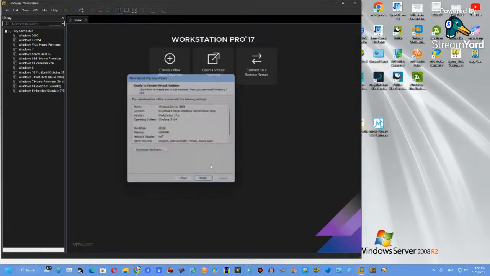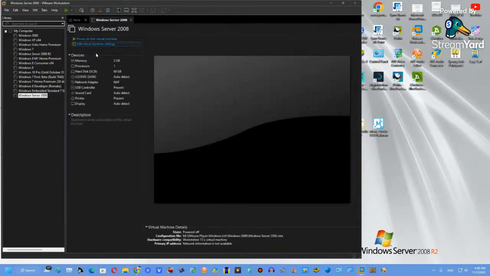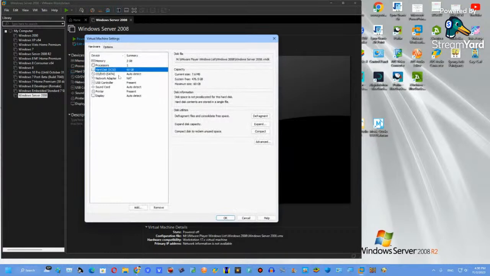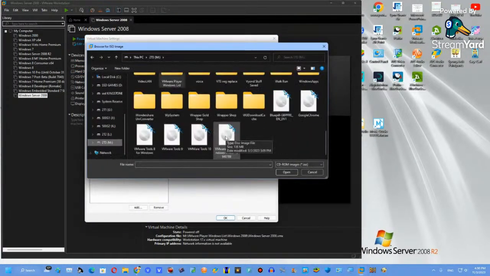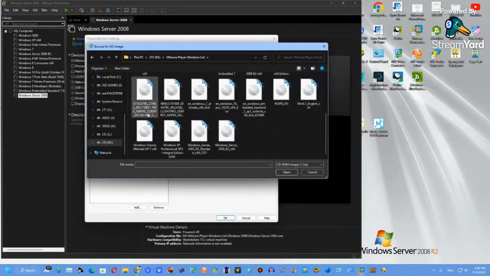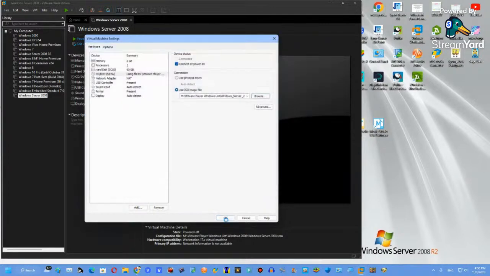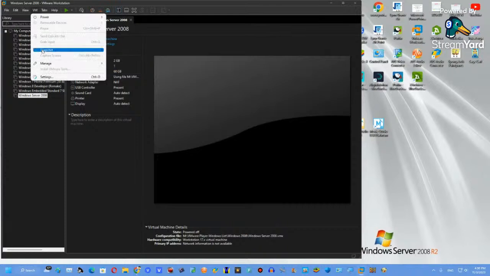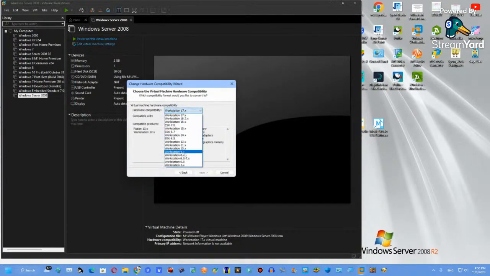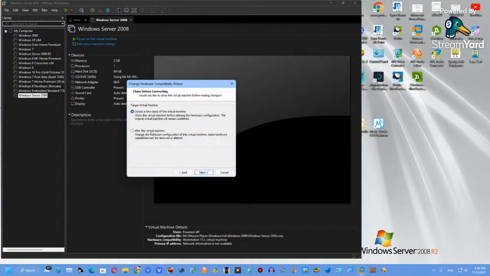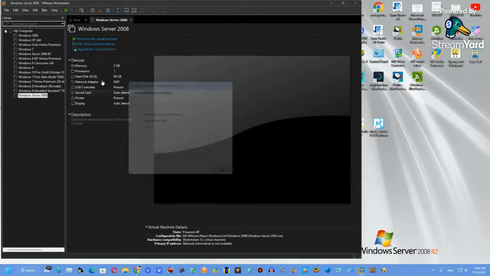And done. Finish. Alright, so I'm going to use the CD for that. I'm going to keep the file until next time. Now we're going to have the compatibility step. So I'm going to create a hard disk drive, check VMware Tools after the virtual machine, and finish.